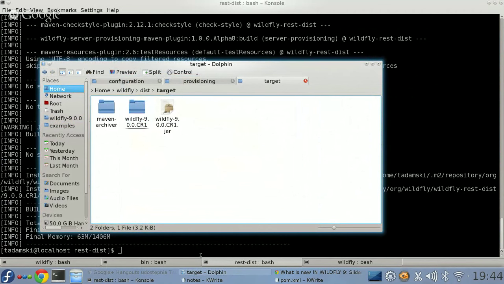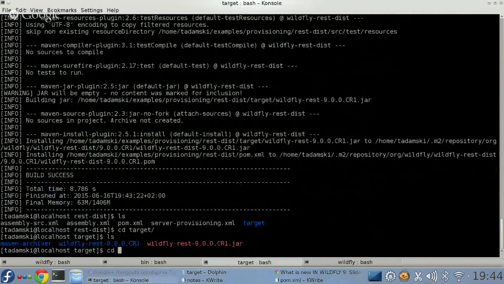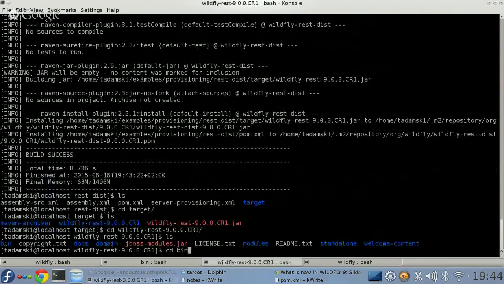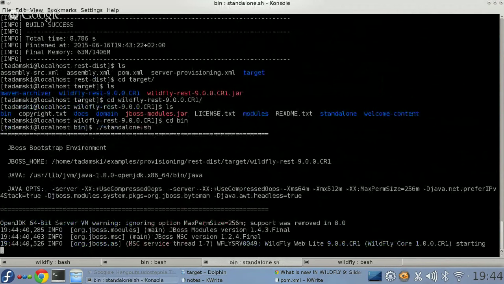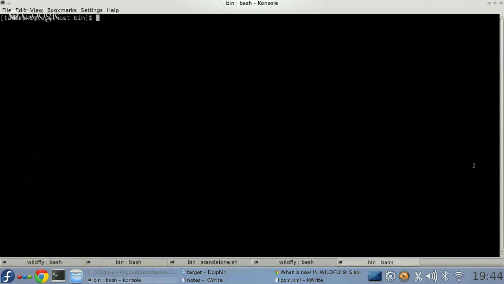But the last thing that we have to check is whether it's working. Hopefully it will be. It started. Okay, now let's deploy an application to it.